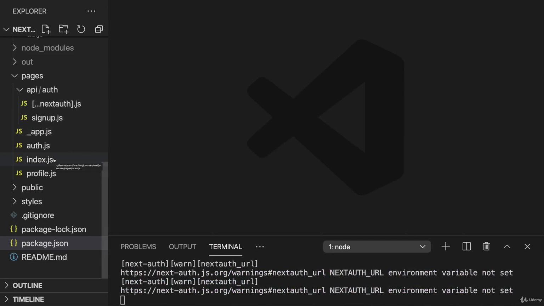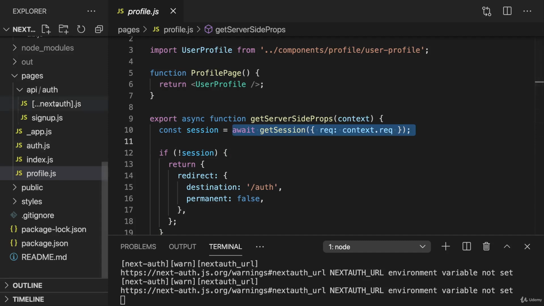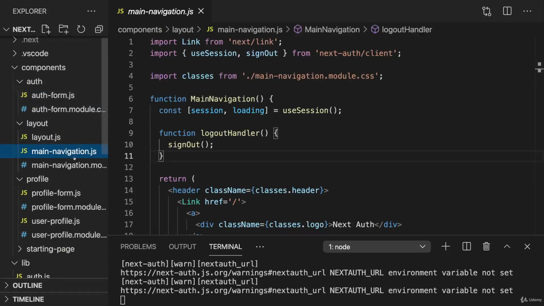And just to make this really clear, when I say session here, I am talking about this JSON web token, which is managed automatically by NextAuth, which is stored by NextAuth in our browser. This cookie which holds this token is created there. And NextAuth determines whether we have an active session, so if this user is logged in, by checking that cookie and that token that's stored in that cookie. That is what happens when we call getSession here, or in our main navigation component when we use the useSession hook. And that's what we did up to this point.